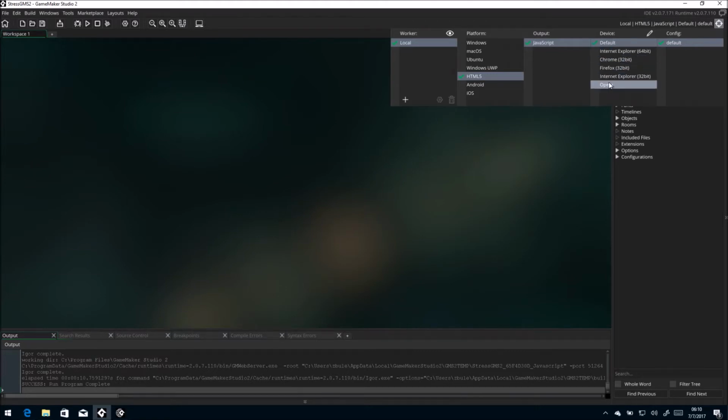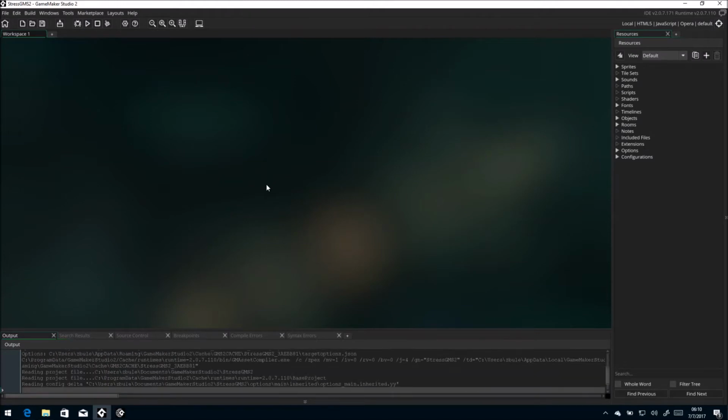Let's go ahead and, well, let's see if pointing to Opera will work. Obfuscating. There we go.